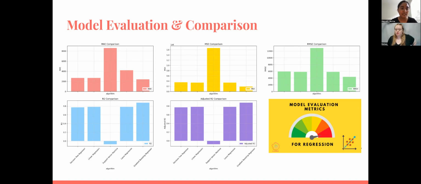MAE stands for mean absolute error. It measures the absolute difference between the actual values and the predicted values. Having a lower value is better because it just indicates that there's not too big of a difference between the actual value and the predicted value, which is ideally what you want. However, like we're seeing for the SVM, the support vector machine bar, if there is a massive difference between your predicted value and your actual value on average, that does not speak very positively to your model.